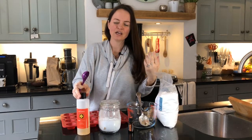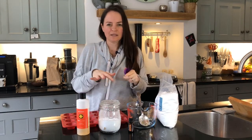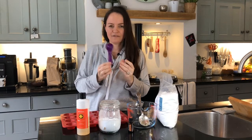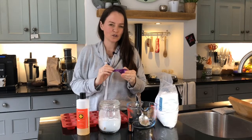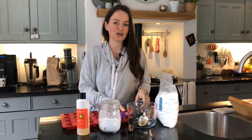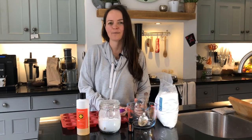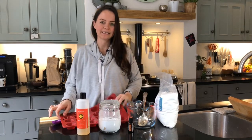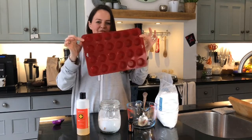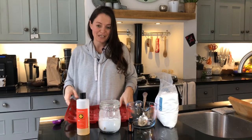And then you want something to measure things with. So I've got here a 15 ml measuring spoon, and you could do with either a jug to measure or a cup. I'm not very good at cup sizes, so I'm going to say in ml everything that we're using. And then you're going to need a silicone mold, one of these, to put our dishwasher tablets in.